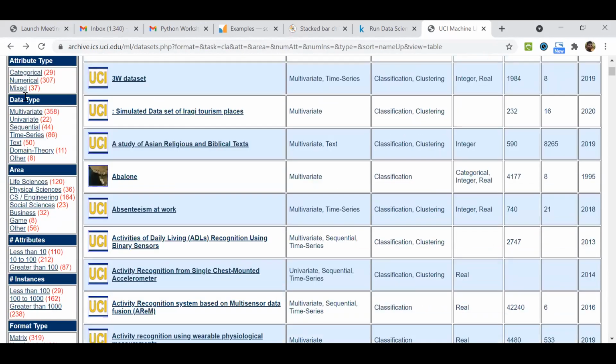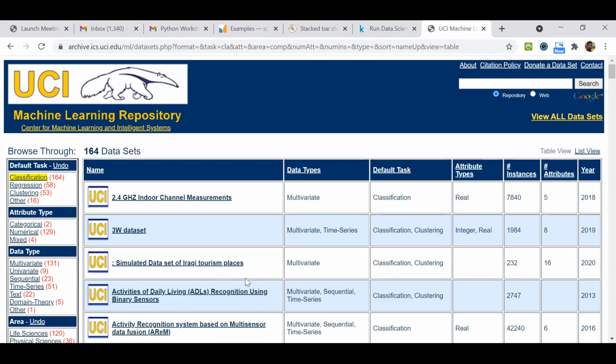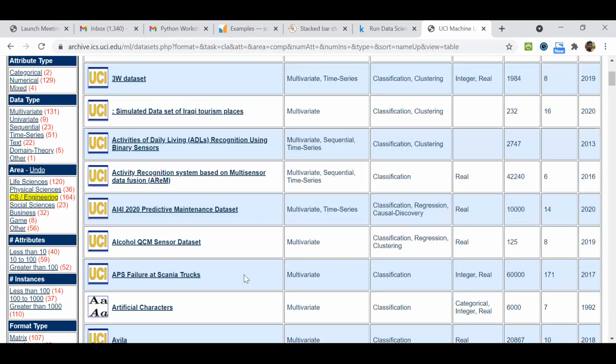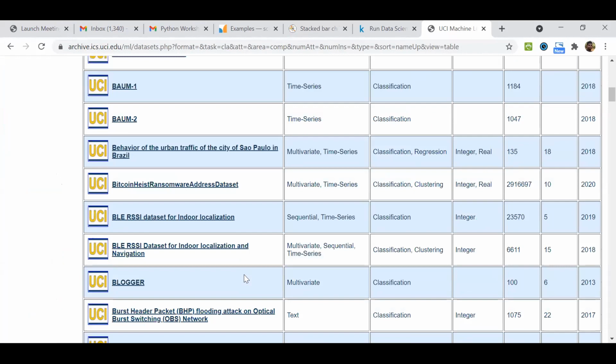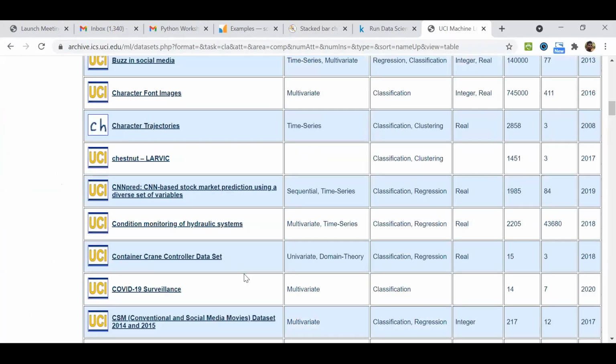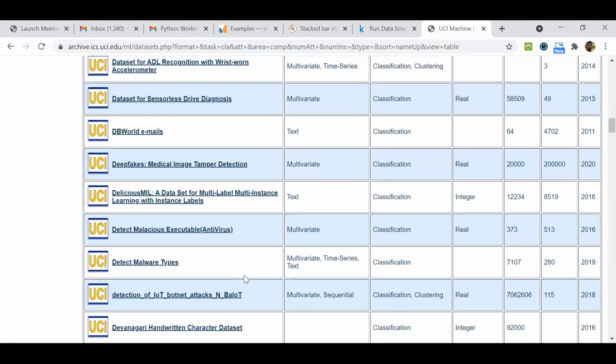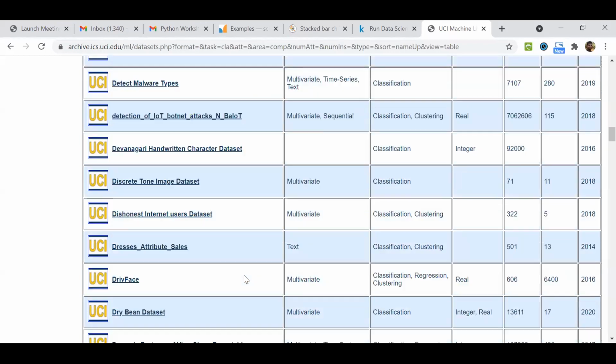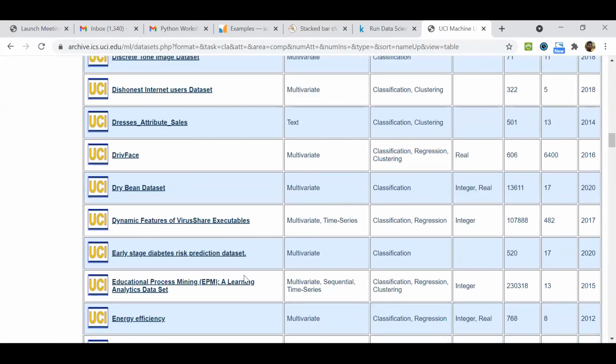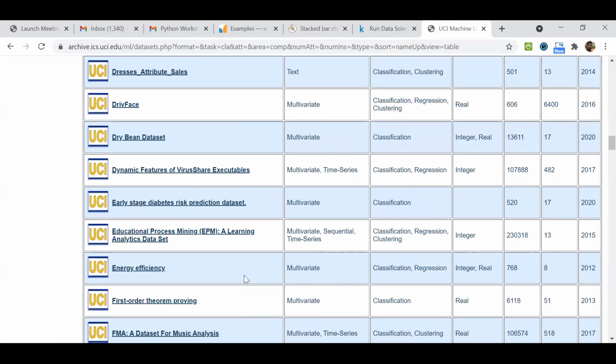Now this is interesting because when you want to select data, you can easily filter, because you can select based on the data type and the area you are working in. So we have engineering data sets. Let's see what we have there. Okay, so these are some of the engineering related data sets available. So you can go through the data sets to see whether you can find any data set relevant to your particular area of interest. Okay, so that's about the data sets.